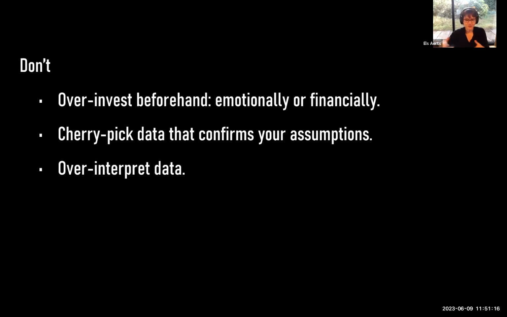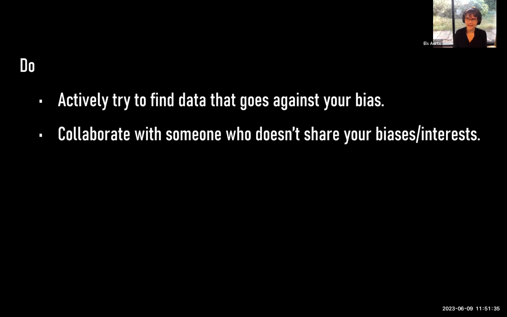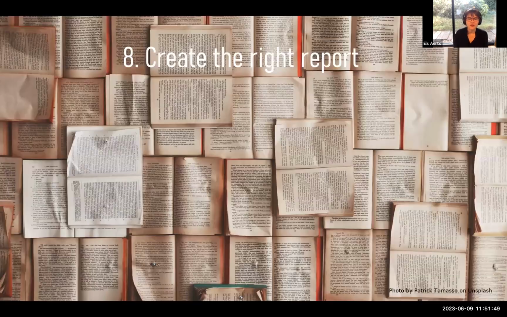Don't overinterpret data. Don't go looking for that stuff that you want to see confirmed. It's very, very tempting to do, and you should really fight that urge. What you should do is actively try to find data that goes against your bias. Again, not easy. I always think it's really interesting to collaborate with somebody who isn't as invested perhaps as you are, who doesn't share your bias, who doesn't share your interest, to make sure that your data is clean.